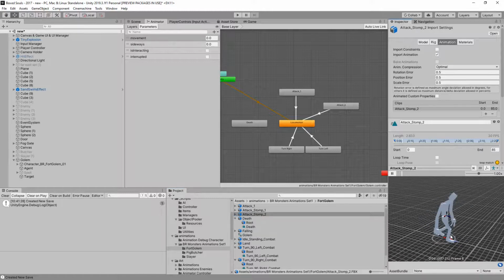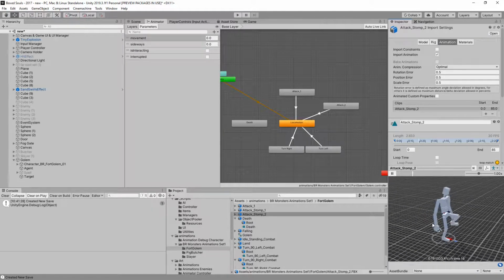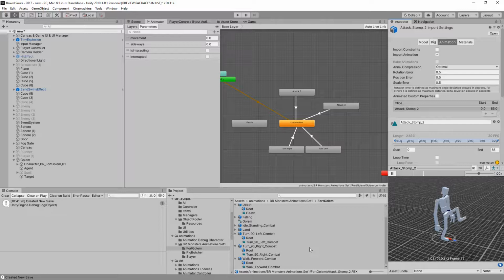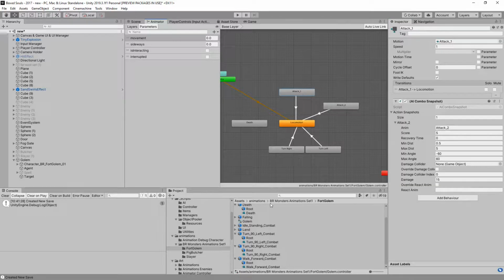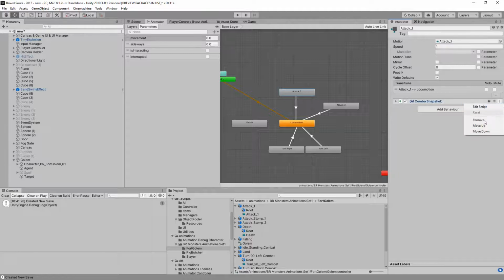So this, you know what I'm going to do. I'm going to just make him follow me around like this, stamp everything down. Yeah, that's going to be awesome. That's going to be pretty perfect, if I may say. So, awesome. Let's do this. Let's do attack 1. Attack 1 plus 1. I don't really want this to use a combo, so remove that.